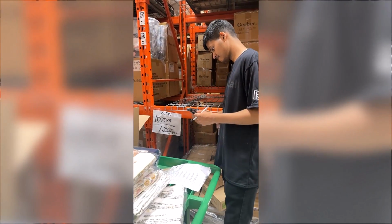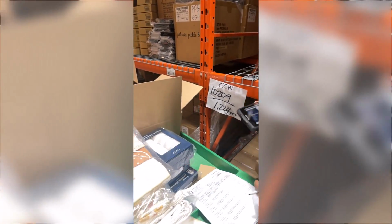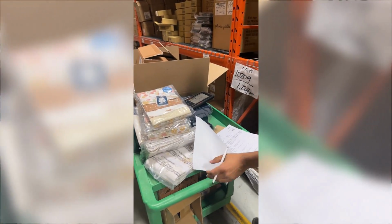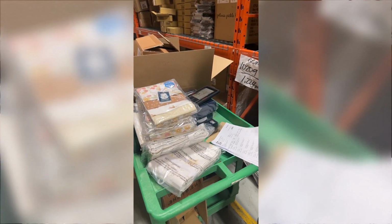We have definitely been able to keep track of product way better. But all in all, I've seen good efficiencies. It's a lot easier, like I had mentioned, on the floor for new staff. It's follow this. You don't need to learn anything else. You don't need to learn where a specific item is or anything like that.